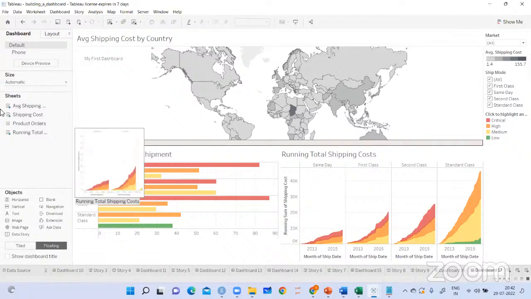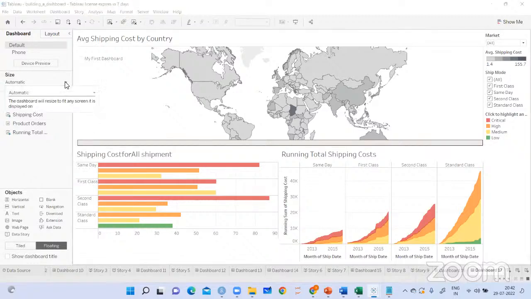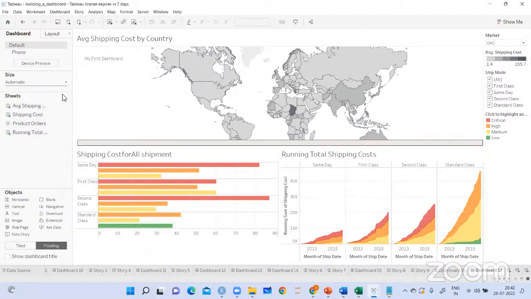So you have different options here. You can select fixed size, automatic, per range, depending on your choice. If you don't know what is the end device on which the customer is going to work, then you can simply select automatic here.